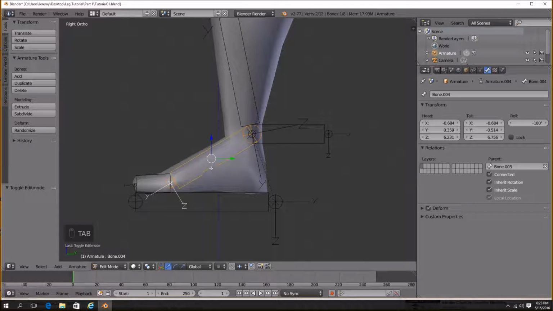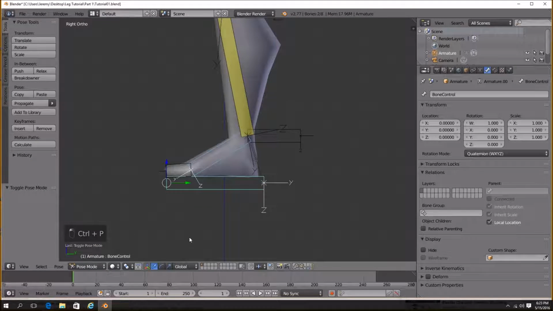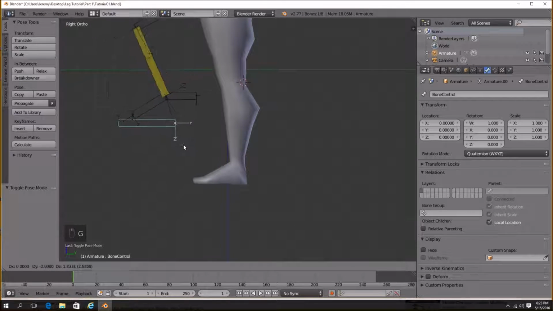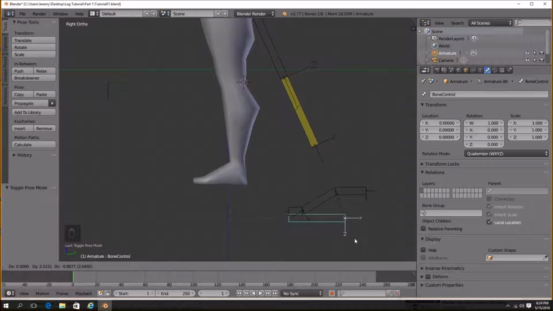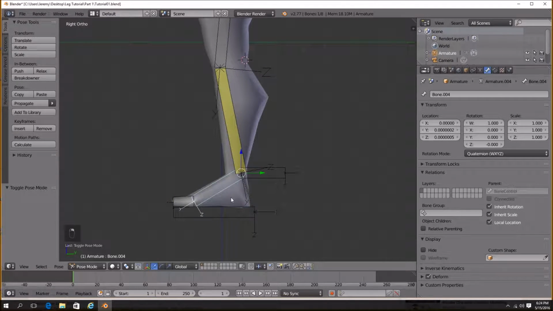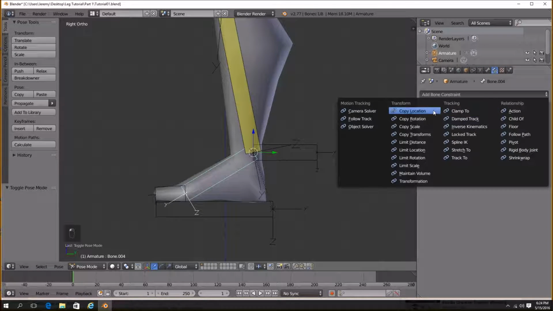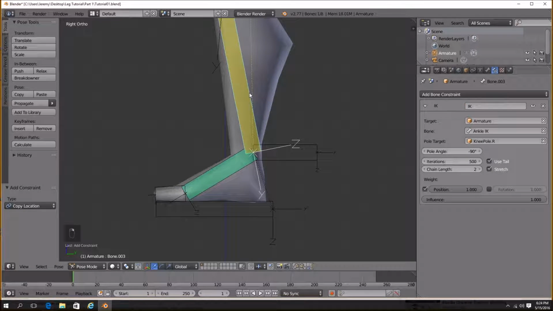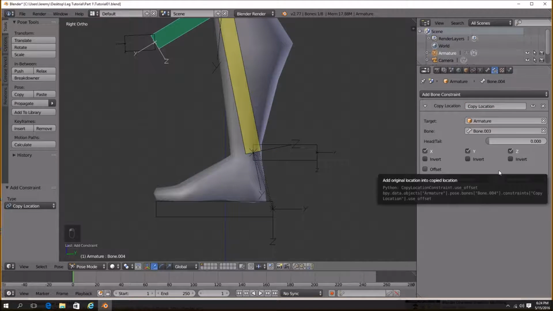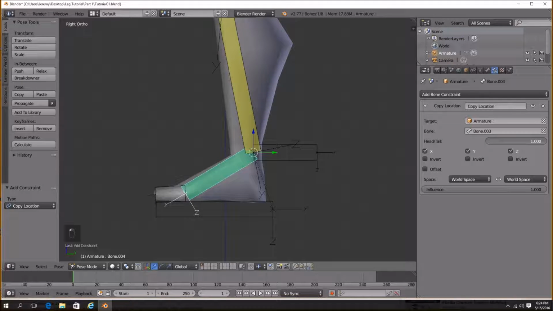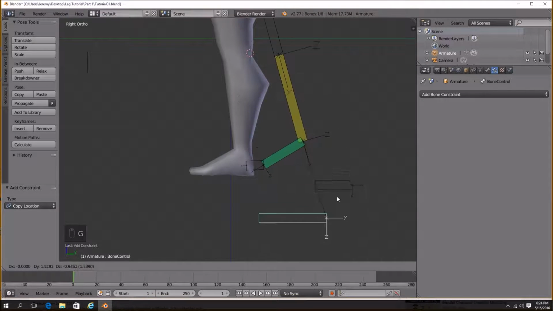So in edit mode, I'm going to select this, shift right click my bone control, Control P, keep offset. Now you can see our foot matches the rotation, but it comes off the shin, which is not good. To fix that, we want to select this bone, and in pose mode go to our bone constraints and do a copy location to our shin, which is bone 03. Armature bone 03. And then turn the head tail up to 1. We want it at the tail of the bone. And now when we move it, it sticks to the shin bone.